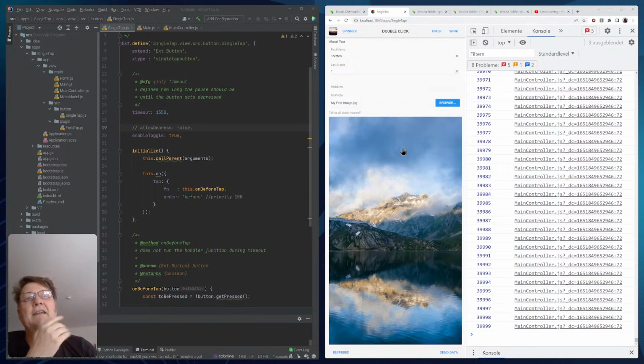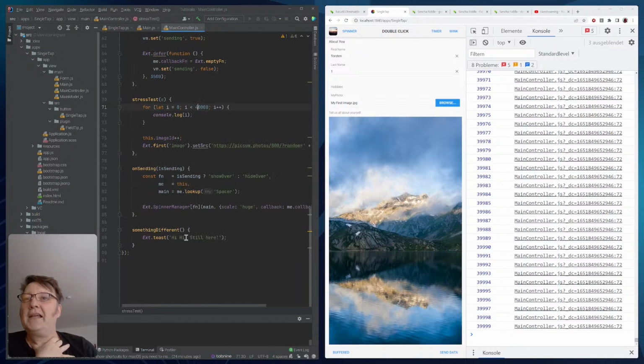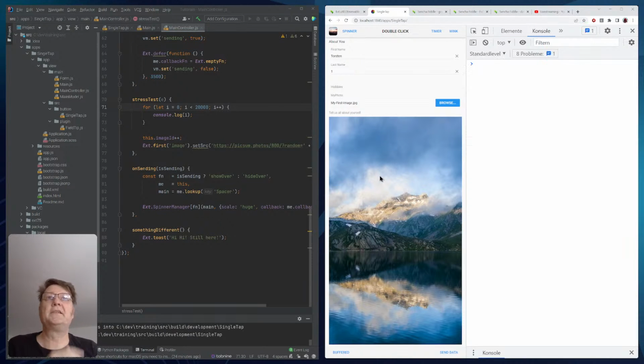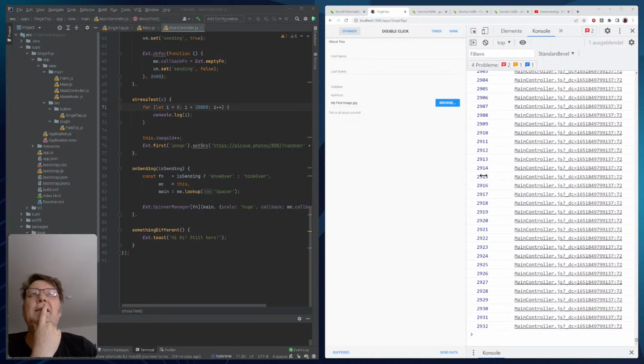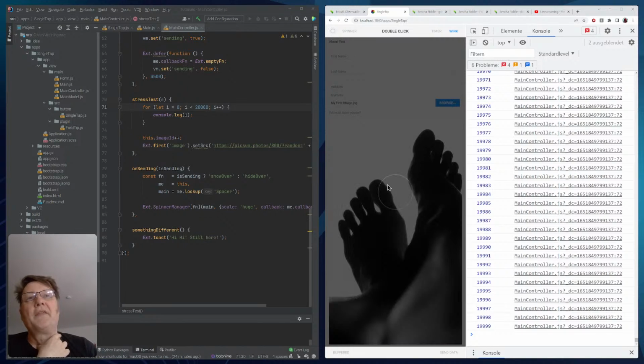So this is probably exactly the idea the user had when he asked, I want to disable several clicks on a button because this is some really heavy computing in here, so that the spinner itself only shows up later. Let me repeat that, but with less of a timing. Let me just go here for 20,000 and repeat this.